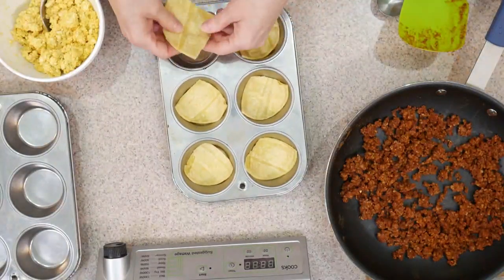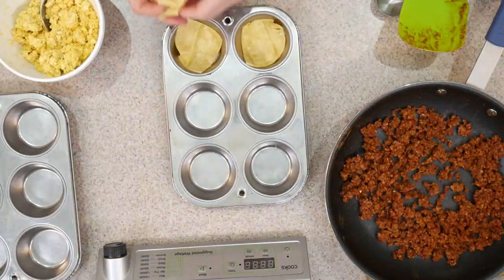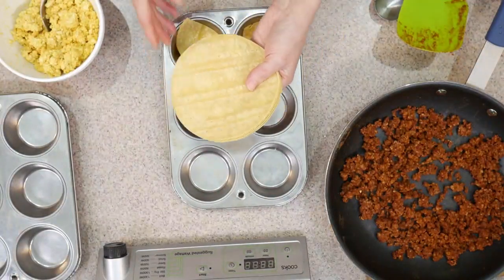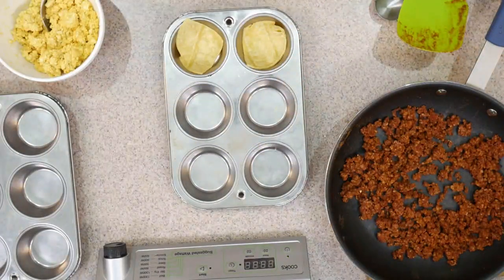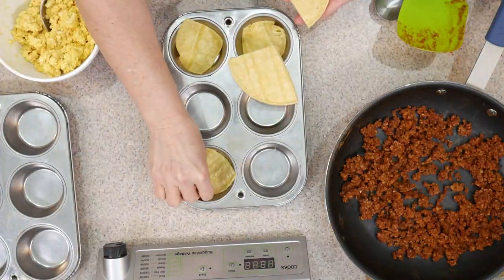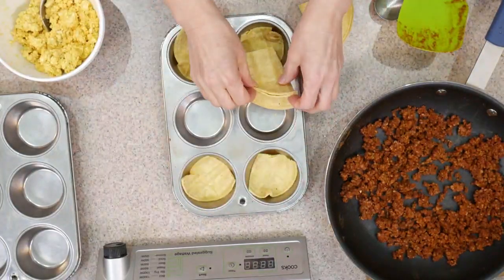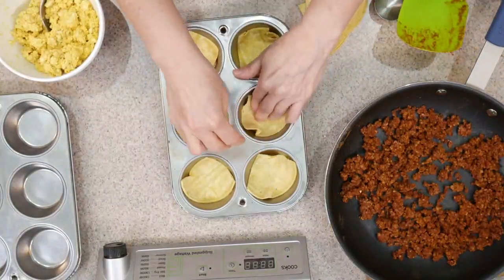Yeah. So you know what? I'm going to save these for chips, and I'm going to make them a little bit bigger. So I'm going to take a couple of these. Let's do like 4. And again, you could do this with a knife. I'm going to take about 1/3 of it off to make it closer to what I was using before, and then cut those in half. Because basically we're making them into little cups. So if they're a little bit bigger, that's fine. If they're a little bit smaller, that's fine, really. Who am I to complain?